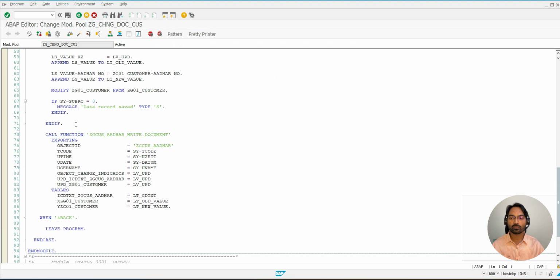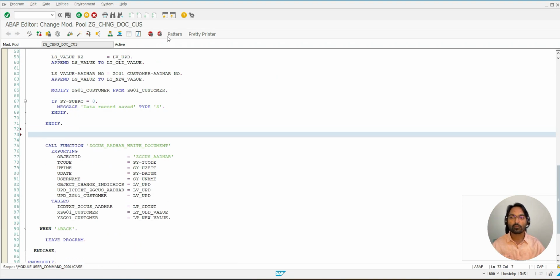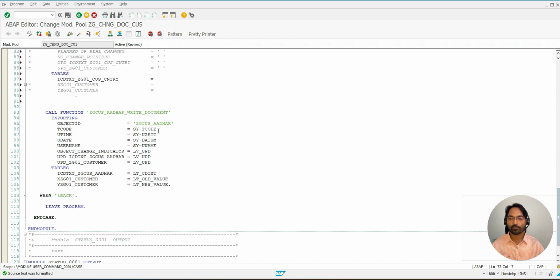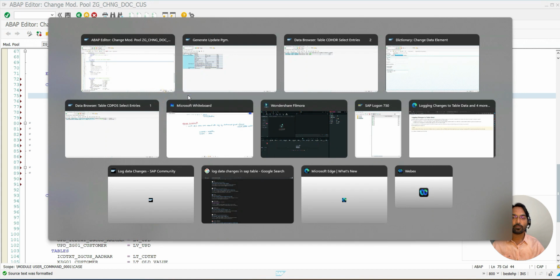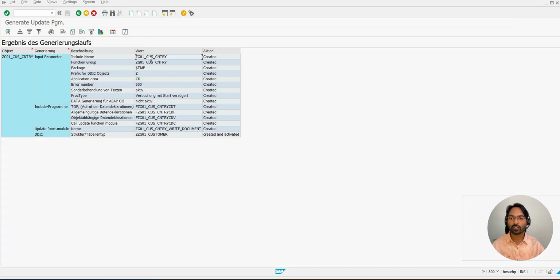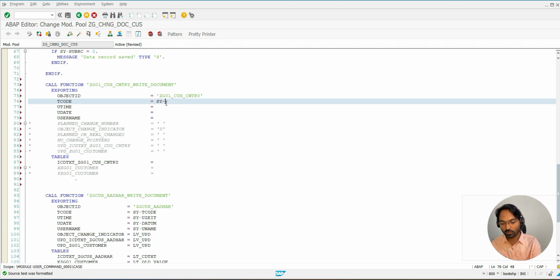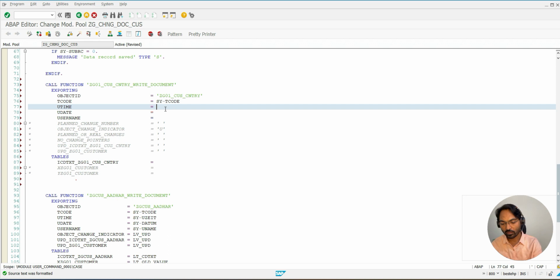So what is the object name? This is the object name, and the logs will be created against this object name. Here you get to know through which transaction code you have created the object.